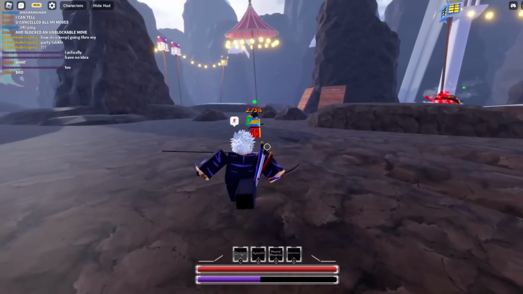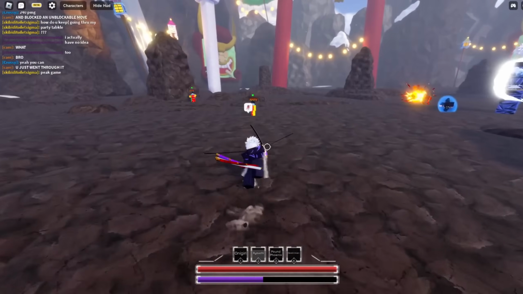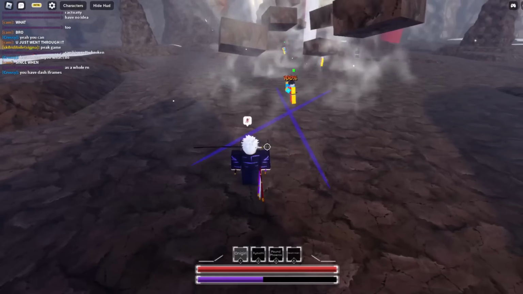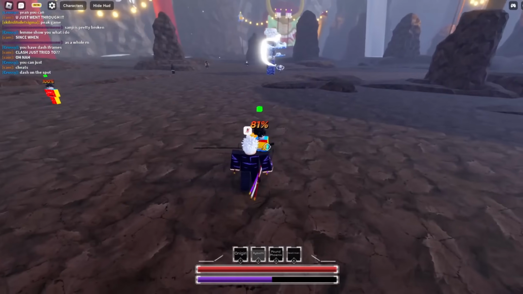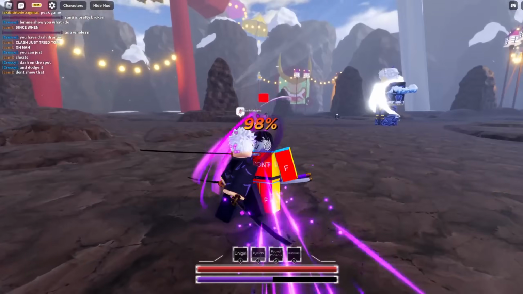Let's see if this guard breaks. Bang. I think it does. It looks like it does, which kind of makes sense, I guess. Let's try it again. Let's try Onigiri. Bang. Nah, Onigiri doesn't guard break. Ryuchi, bang. That does indeed guard break, it looks like. That's dope. All right, let me try air combo, see if Onigiri has it.